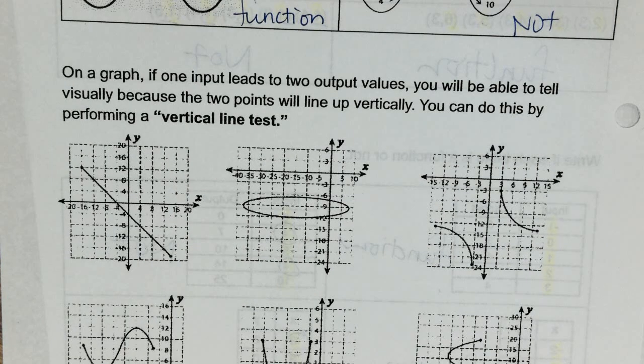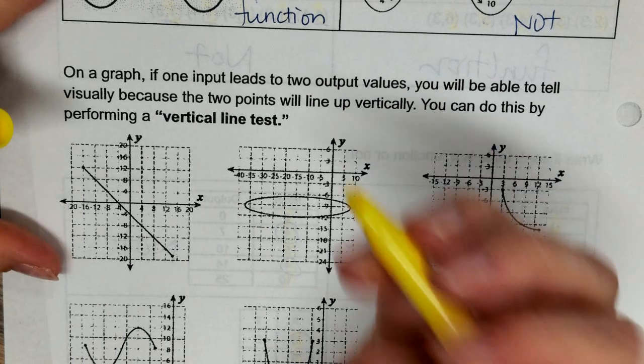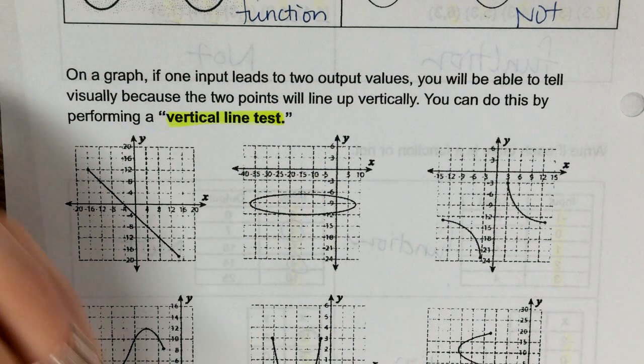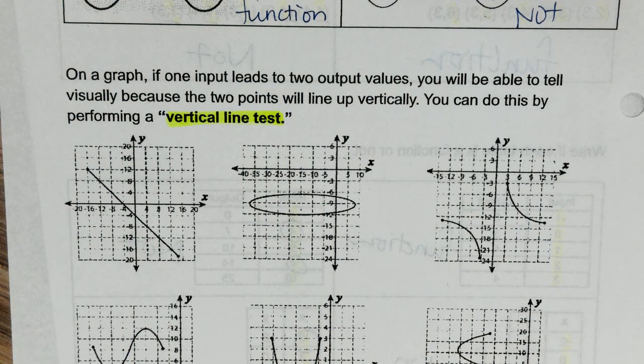How can you tell if a graph is a function? There is a trick called the vertical line test. Do y'all know what a vertical line is? Straight up and down. You're going to draw a vertical line, and if it touches the graph only once, it's a function, meaning the x will not repeat. And I'll show y'all what I mean. If you draw a vertical line and it touches more than once, then it is not a function because the x is repeating. Okay?